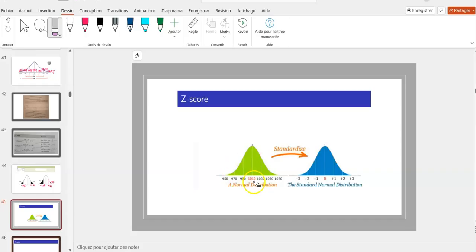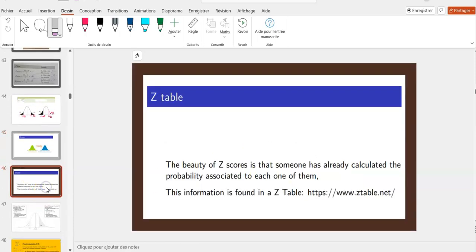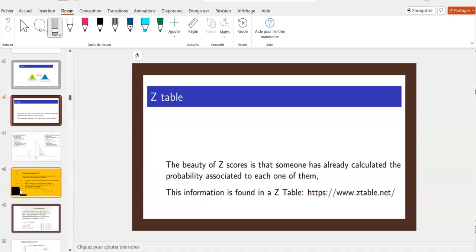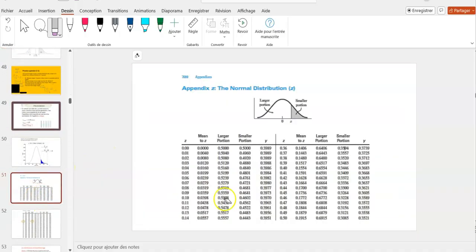Yeah, so again, that is a normal distribution, and then that is standardized, and this is a standard deviation. You can see how they are standardized, and this is the Z-scores. Yeah, so the Z table is something like this. When you go to the Z table, they are written like a percentage. When you multiply by 100, that becomes the percentage. So when you know your Z-score, you will also know how it is situated. So this is about the Z-score tables.